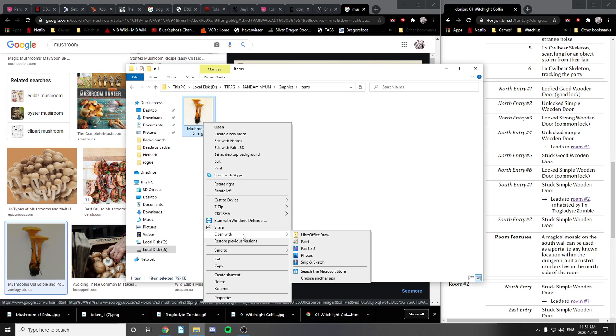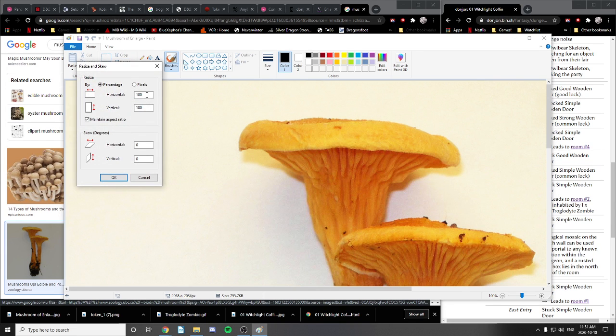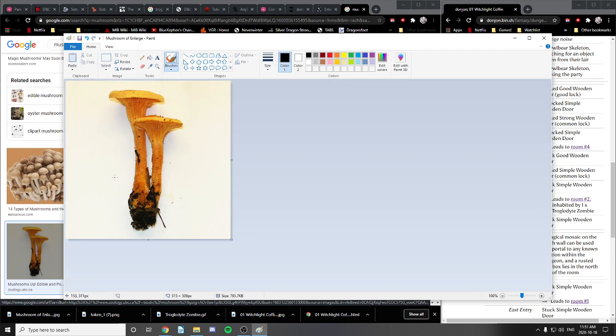Open width, and size to what? 25%. That's good.